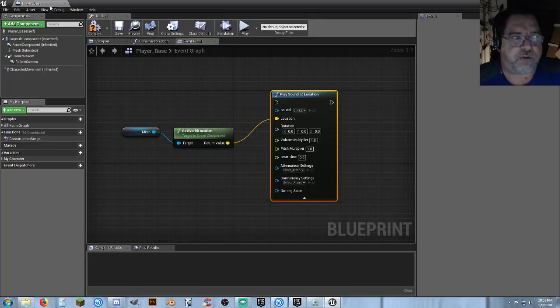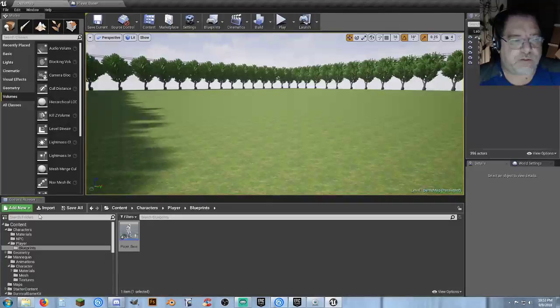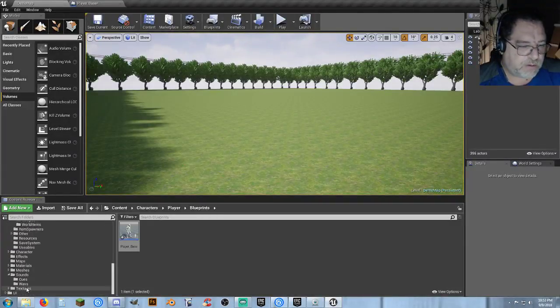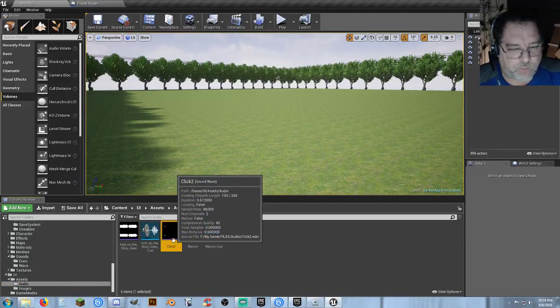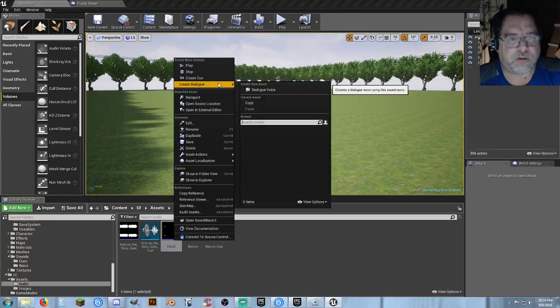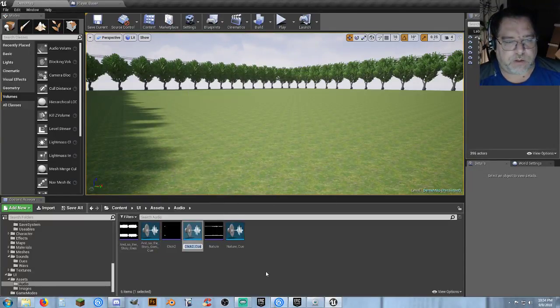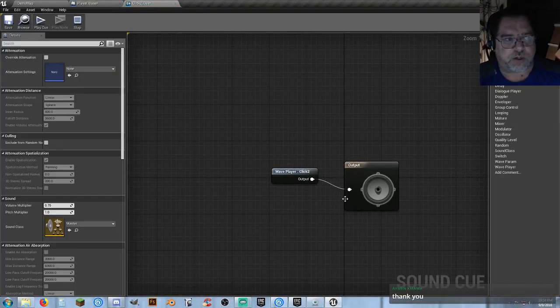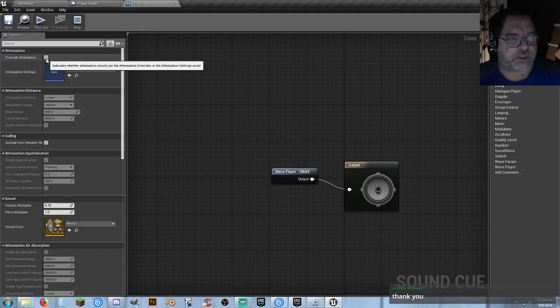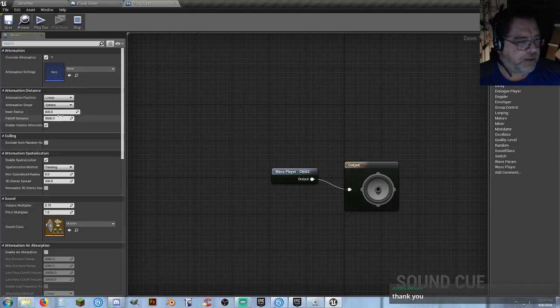So you either need to create your own custom sound cue. All you have to do is find where your sound file is. In this case, I got click. Right click on the sound file, create cue, and there you go. It's done. Enter it, and before you enter anything else, you can actually select override attenuation and manually give this your own attenuation level. That's not a problem, man.